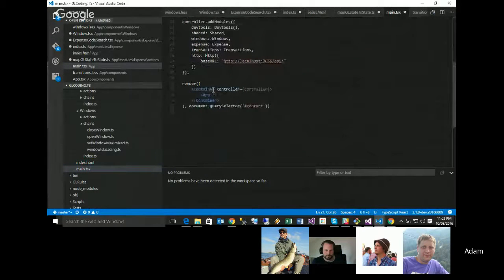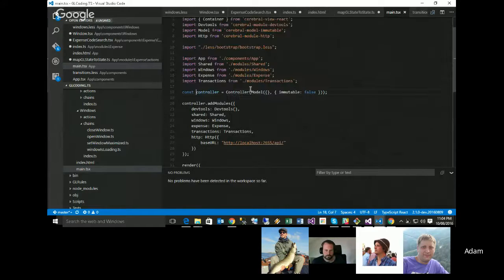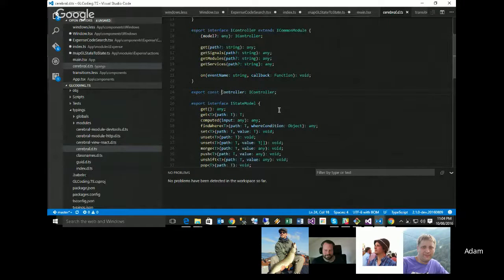If you go to the main here, this container knows that the controller is a controller of type iController as well. So if you don't pass this on here, it errors. Oh, yeah. It's simple stuff. Yeah, the simplest of today's demo. But I suppose if you're not used to it, it's magical.